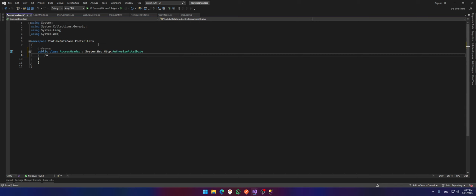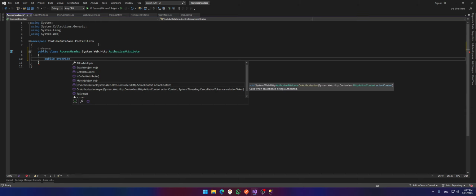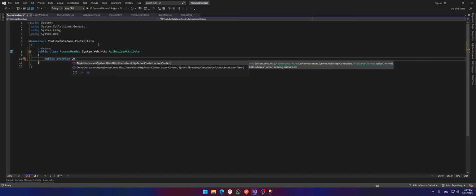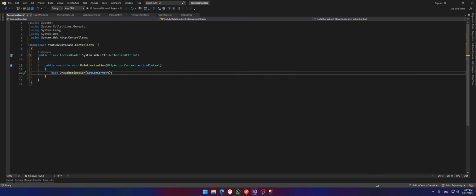So public override on authorization, HTTP action context and action context.